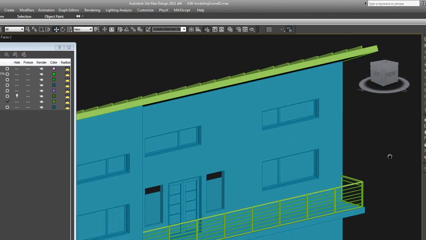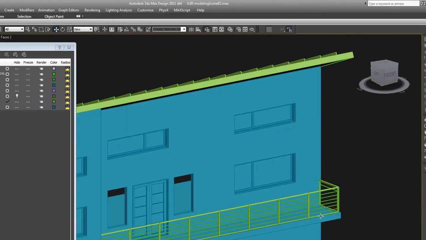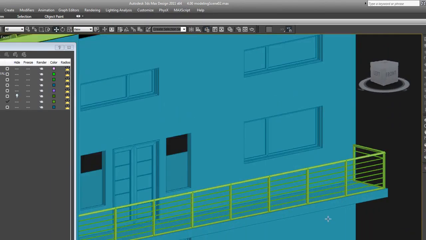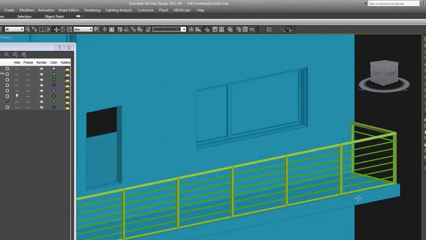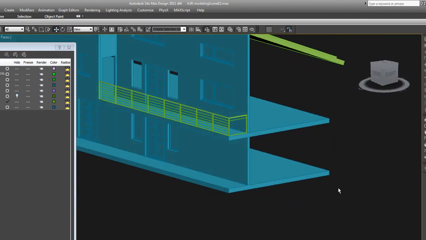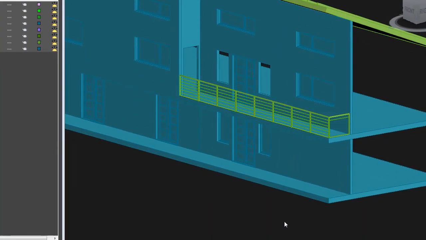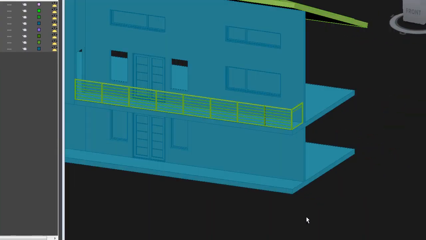So you can see from the simple line we have a lot of options of things we can create from that. And whatever kind of railing you want to do, you can do it, just like I showed you there. You can use polygons, you can use splines, but the main thing is that you get the path you want the railing to go along. You could even do a sweep and do some custom railings along there. Lots of different ways to do it. This is a few. Hopefully that helps.